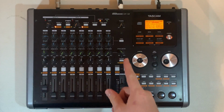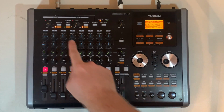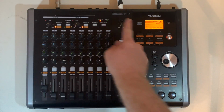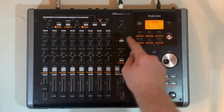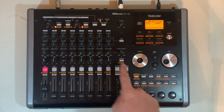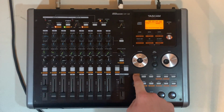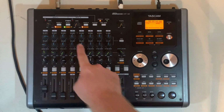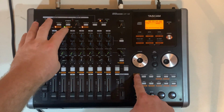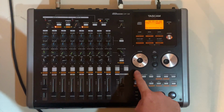Now, to apply the effects to channel A, where we've got our guitar coming through, we're going to use the shift button over here and press the effects key. If you press it like that, all it's going to do is change your menu over here, but that is not going to actually apply it onto these effects. So we're going to hit shift and effects at the same time. And you see that it is on effects A. If we hit it again, it's going to go to effects B. Okay, now it's on effects B. If we hit it a third time, it is now deactivated.